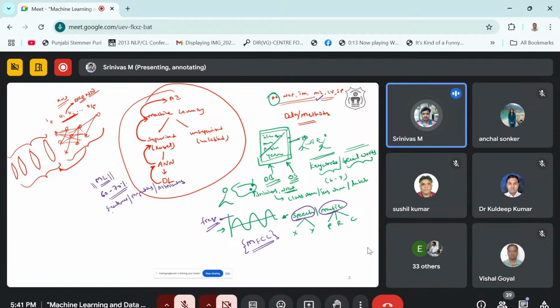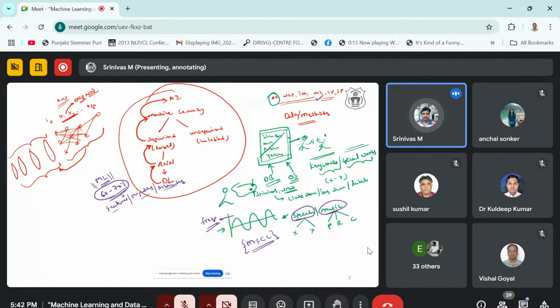Features, properties, attributes, all are the same, the same terminology. Almost 60 to 70% of your accuracy depends on your feature representations only. Suppose your features are not good, even though you are using the best methods in supervised or unsupervised learning, the best models available, that won't help to get better results. The reason is your features are not good. So that's why I said your accuracy depends 60 to 70% on what type of properties or features you are using.